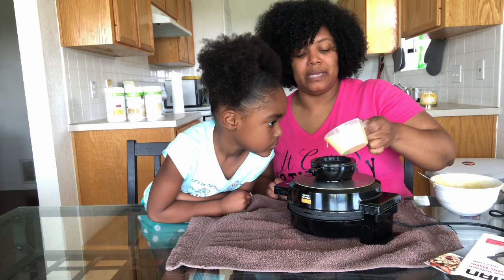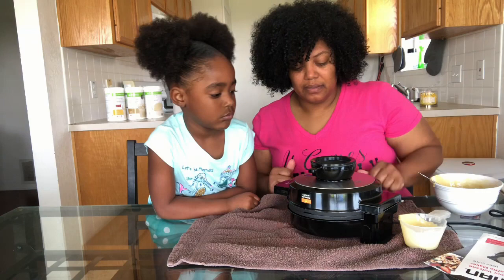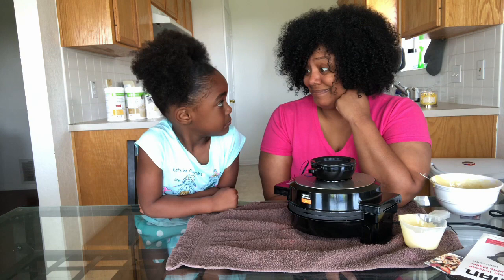And I'm guessing since they don't have any settings as far as heat, like high, oh look, there's steam coming out of it. That's smoke. It's not steam, it's smoke. Okay, just be careful. Don't touch it. Okay, we're just gonna sit here and wait and see what it does. Oh, it smells good.